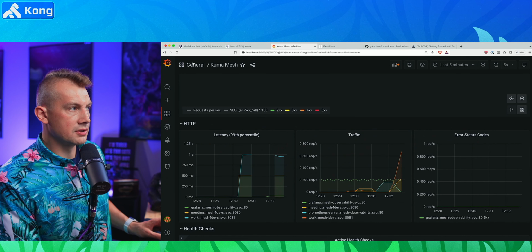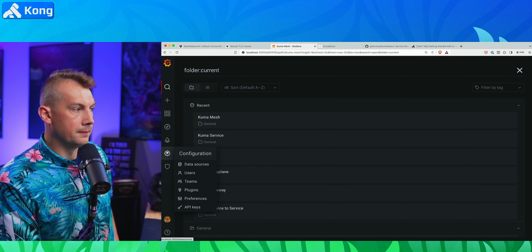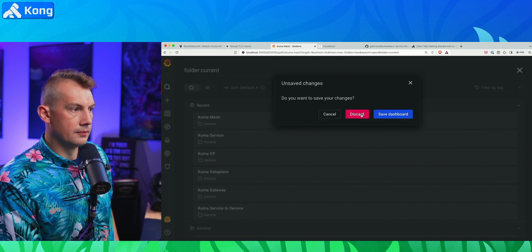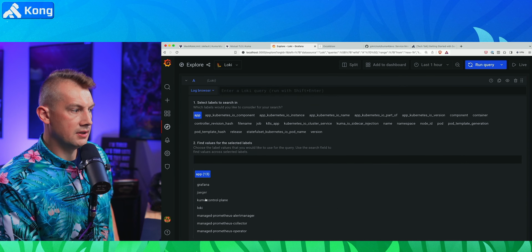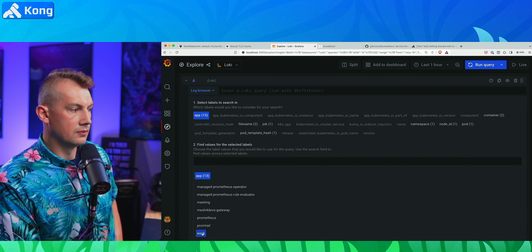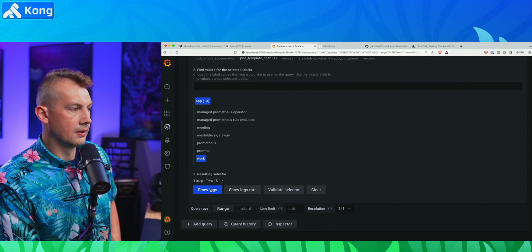Inside some of the logs of my application, I also print out headers. If I go to my Loki, and we'll see applications from work within the last 5 minutes, run query, show logs.